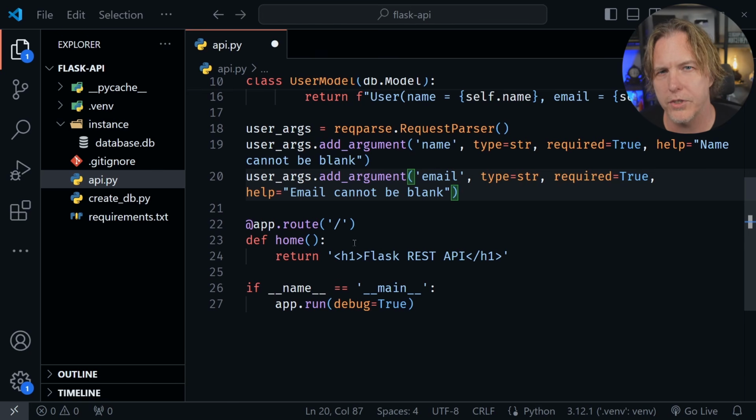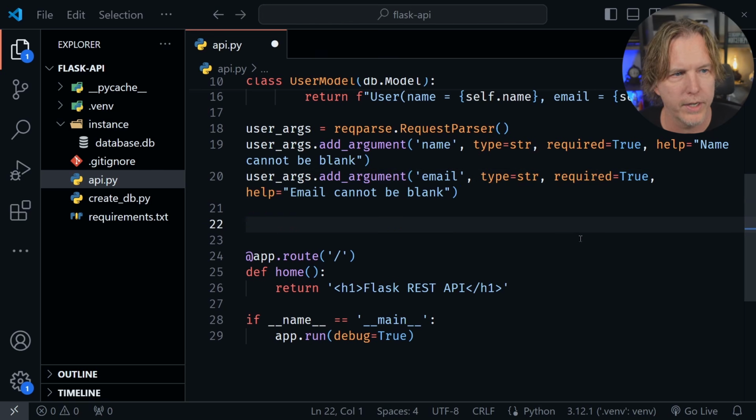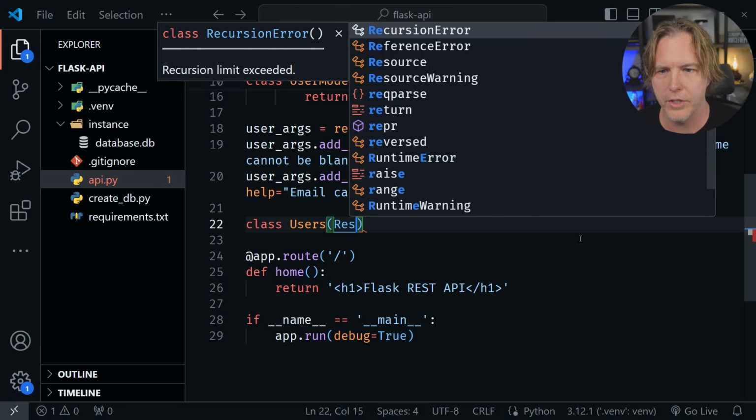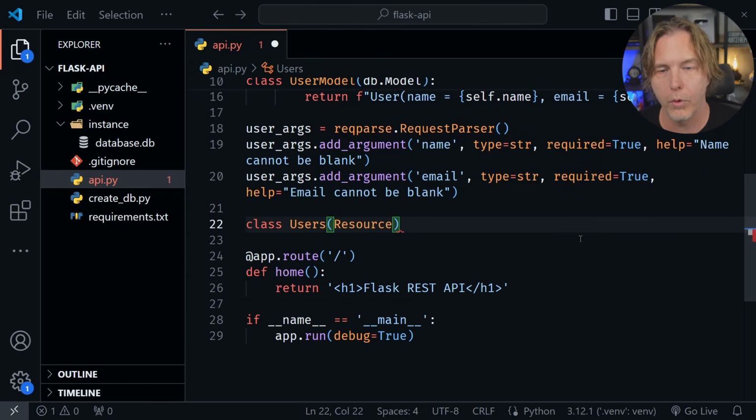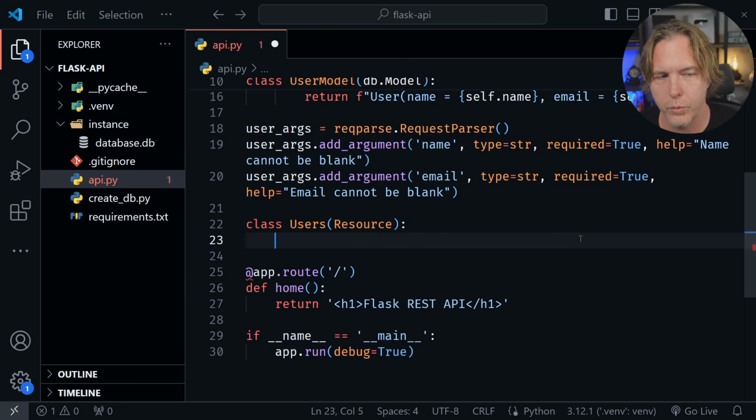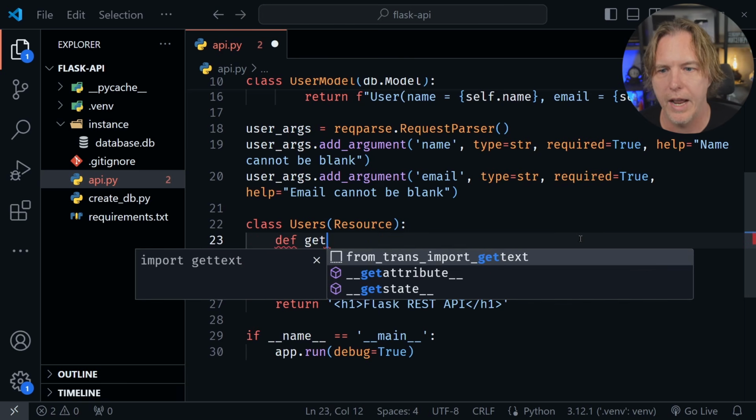And now we're ready to set up our first endpoint other than this first one that we already did for the home route that sends the HTML. This one will actually send some data. Let's start off by saying class users. Now we'll pass in resource that we should have imported above as well. Now inside of this user's resource, we're going to say def, now say get.